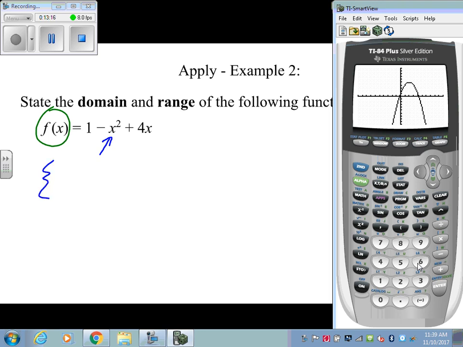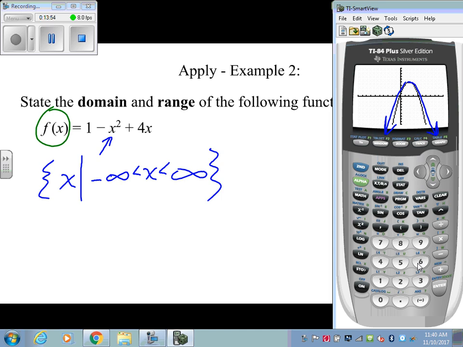So for domain, again, we're defining our x. X is given as, and now we're going to list our lowest x value, which is the furthest to the left. Well, again, as this graph is continuing downward, it's also going to the left, and there's no indication that it's stopping. So I would have negative infinity. And then as the graph goes to the right, again, it continues on forever. So I would have positive infinity. In between there, I put my x. I'm separating those with some sort of less than sign. Since I can never hit negative infinity, I'm using less than, no equal to, and the same thing for positive infinity. And then I'm closing that off.